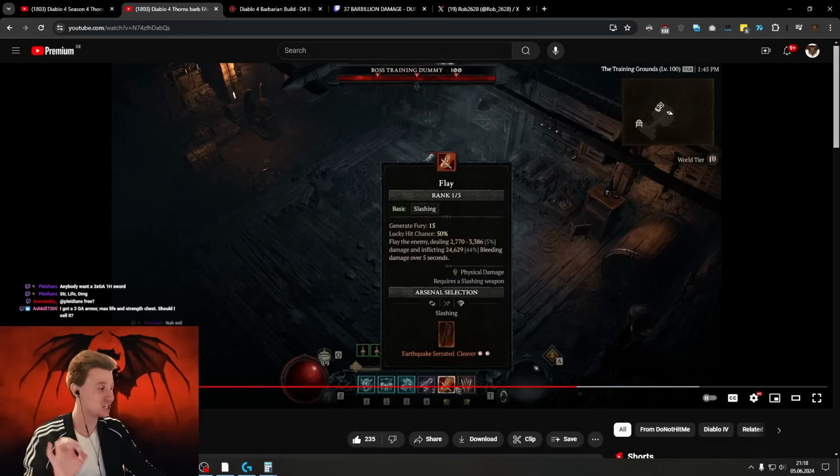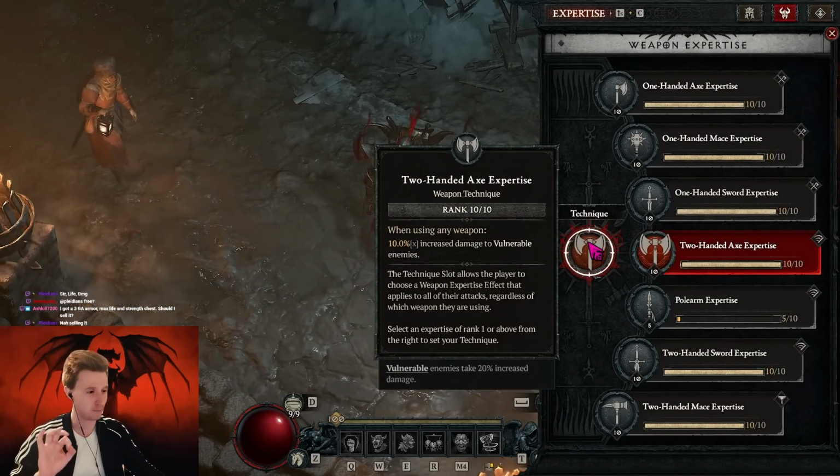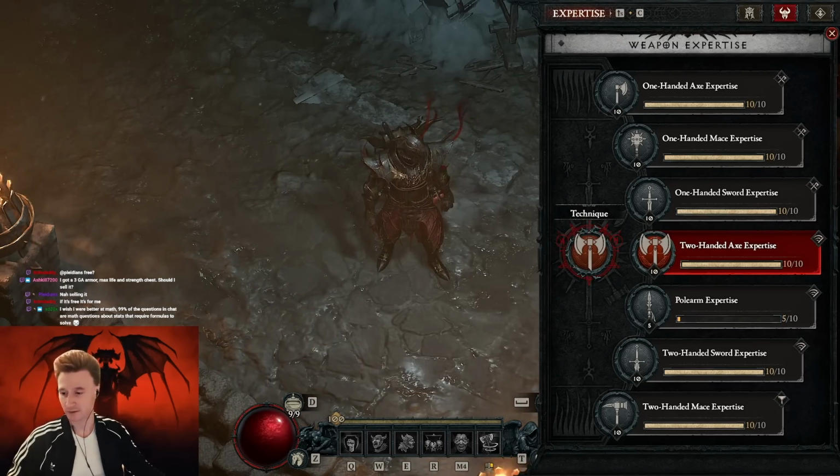I mean, they recently changed something. They did a new patch where they changed all the vulnerable stuff. Like, they specifically buffed or bug fixed the two-handed axe expertise. And I've not tested it since. This has been like as of like 5 days ago. And that is pretty wild.